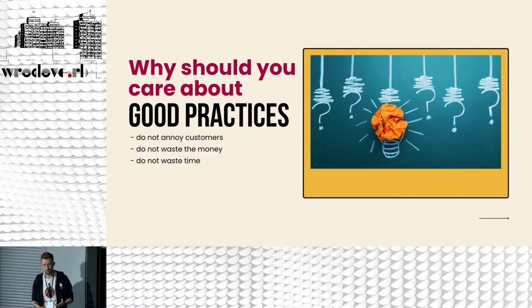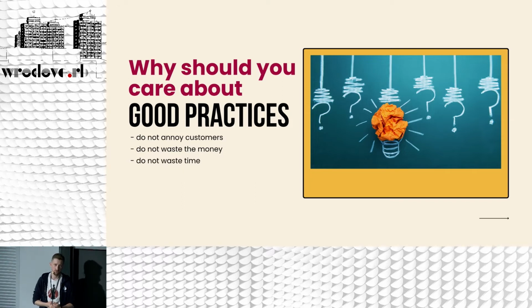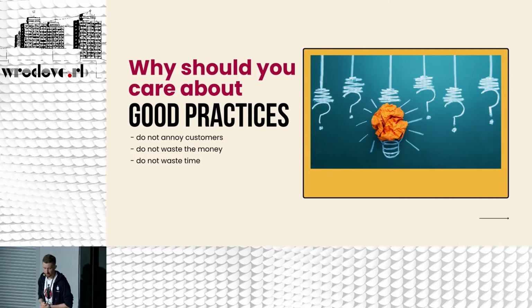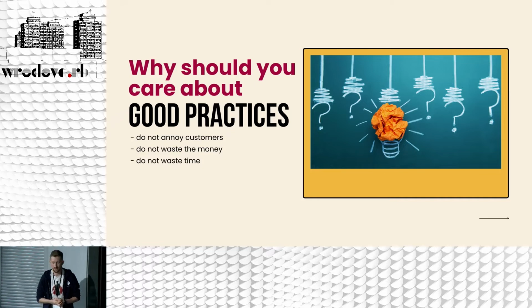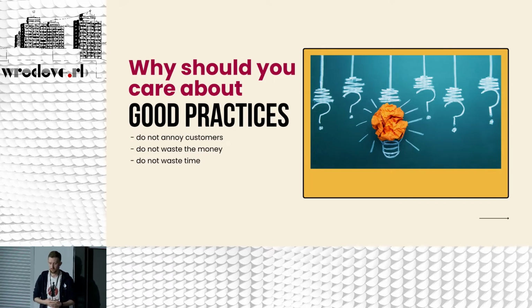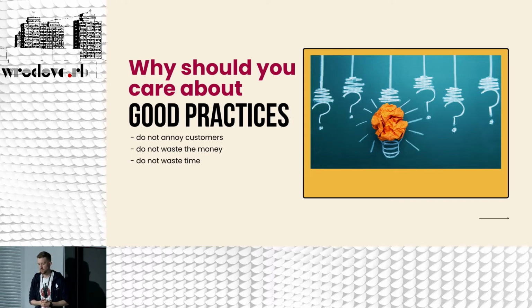Second, you don't want to waste your money. Imagine that you have a process and you expect some errors that you're going to retry. In most cases, you don't want to log those errors into a monitoring service. You only want to log an error once, if the job does not succeed. And I will also be talking about how we can avoid spending money on the monitoring service for errors that we should not log. And the last thing, we don't want to waste time. We want to debug efficiently, and we don't want to search for params that we should pass to the job if we are queuing it manually.